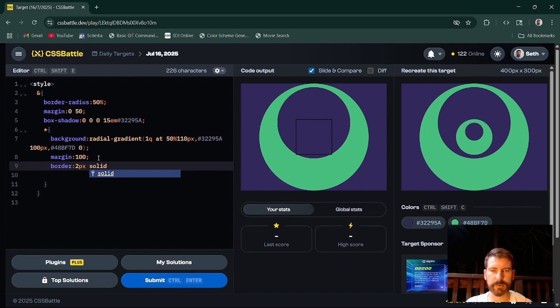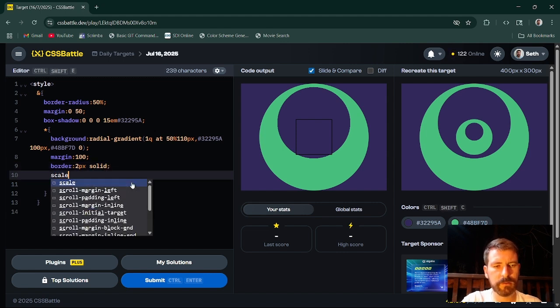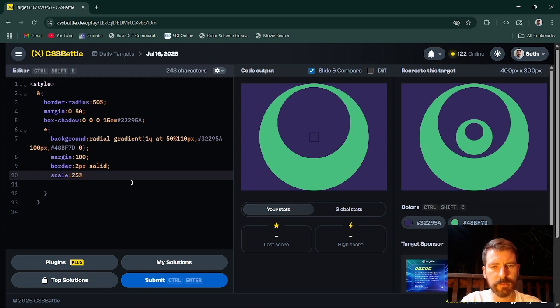Alright, let's see if I can wrap my head around this. We want the gradient to be smaller. What's the size on this? Let's see. It's right around 174 to 225. That's 50 pixels, right? Yeah, that's like 50 pixels. So instead of 100, it's 1/4 the size. That's good. What if we do scale 25%? Okay, well that shrunk it from its current size. It didn't shrink, doesn't do anything to the gradient.